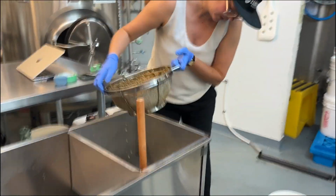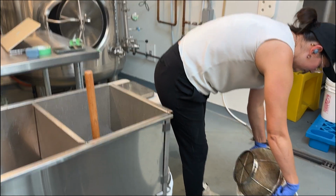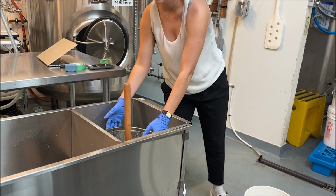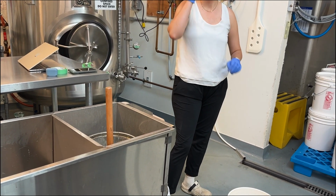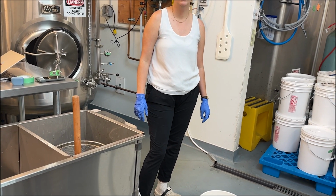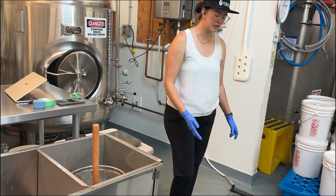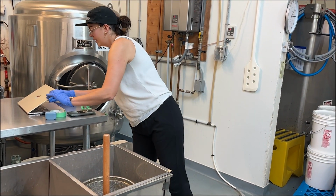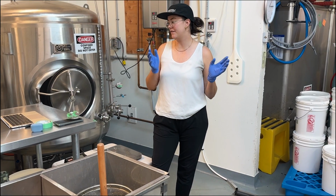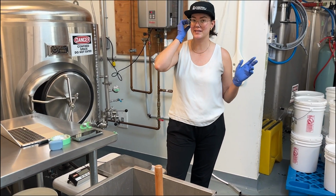But also by steeping this twice, we reduce our loss, because I think before, when we were just steeping once, we were experiencing like a 25 to 40% loss, whereas now I think our loss ranges anywhere from 7 to 15%. This one's like 8 kilos that we put on. The first time we cut this one, we were getting 25-ish kilos in between 3 buckets, and we only got like 18 kilos out.